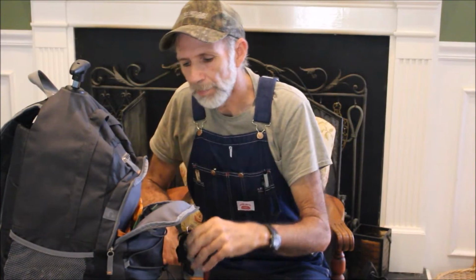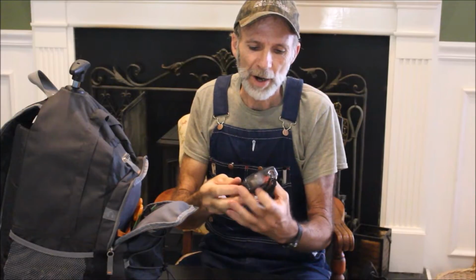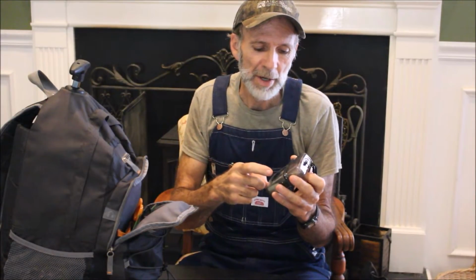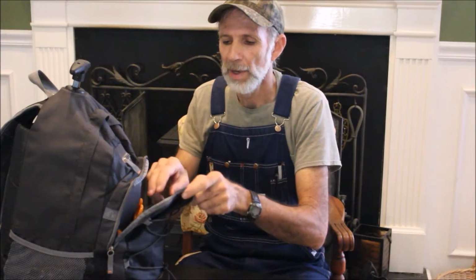Also, I have a kit here. It's called a fire starter kit. Inside this fire starter kit is matches. It's in a waterproof container. And there is also a fire starter in this that you can strike against yourself, which has highly ignitable balls of cotton in them that's soaked so that we can start a fire real easy with this in the event that we need it for cooking.